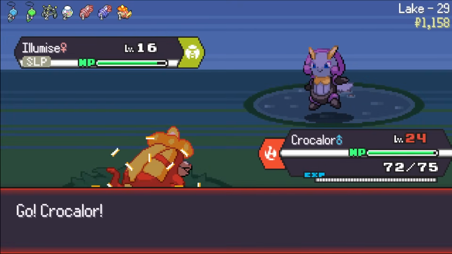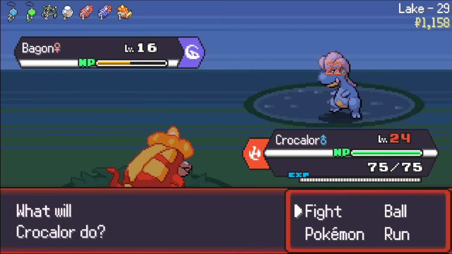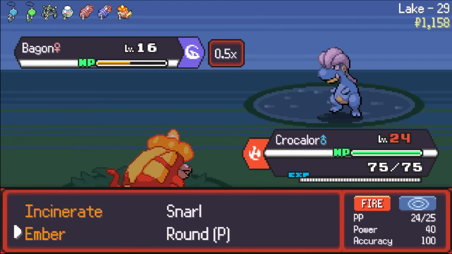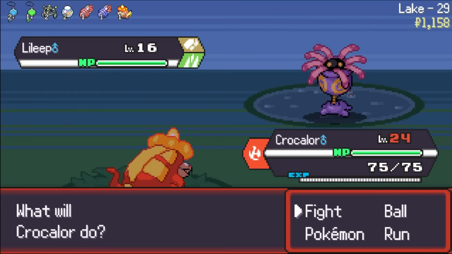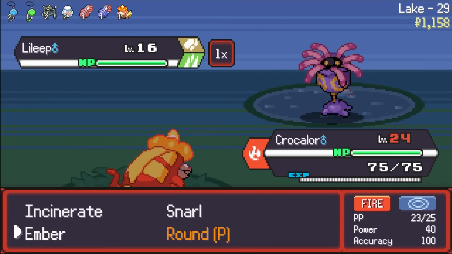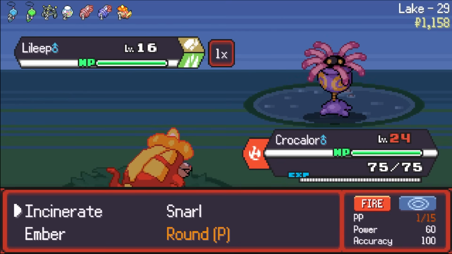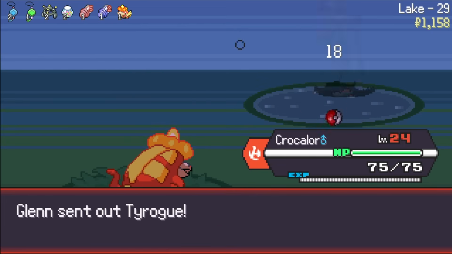And so I think we'll just do that. And we're just going to Ember it, because that should be good enough. But of course he goes into a Bagon, which can be an issue, but our Ember still did really good damage. So I think we'll just do that again. And yeah, so we get the free kill on the Bagon, so that was nice. So this thing is scary because it has the rock type, but I think we should be, ooh, we're almost out of Incinerates. We'll need to make sure we drop an Ether on that in case we have a tough battle up ahead. But yeah, our Embers are still doing okay damage.